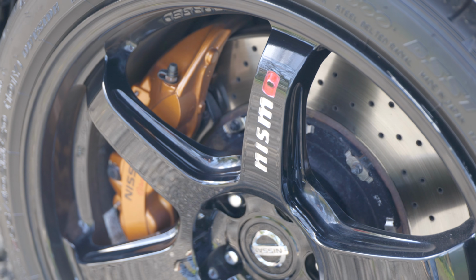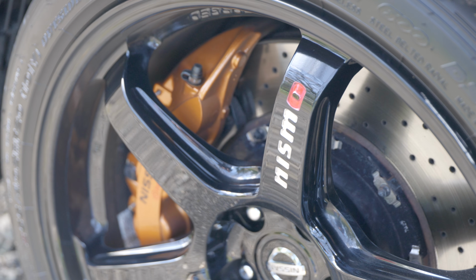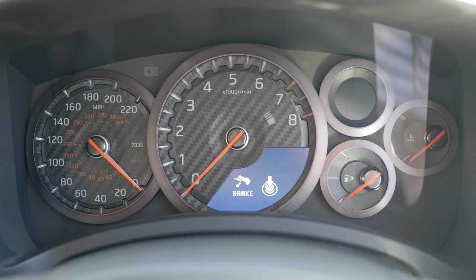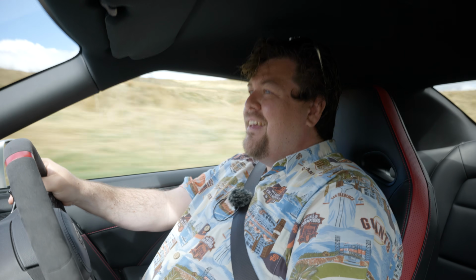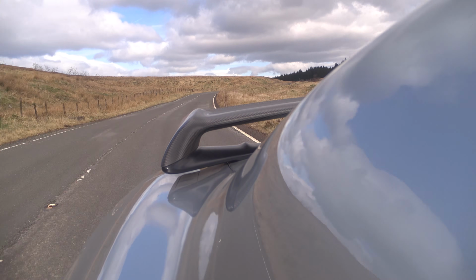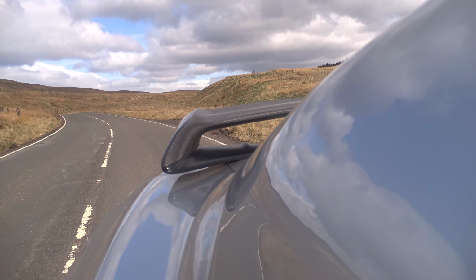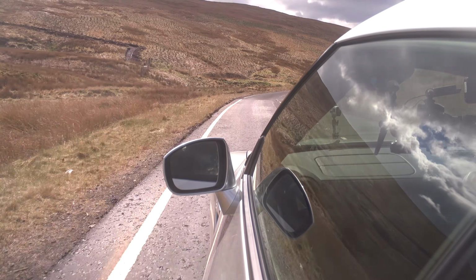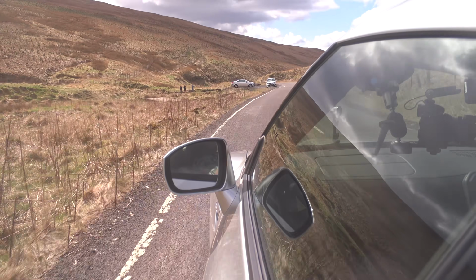They are enormous and rather expensive, and as it happens, the entire GT-R experience is not cheap. A lot of people talk about Italian cars as if they've got some sort of monopoly on eye-watering running costs. Oh no, the Japanese can do it just as well as anyone else. In fact, when Neil had his first GT-R, a 2014, he realised that he could actually buy and run a Nissan Leaf essentially for free if he just stopped putting quite so many miles on the GT-R.